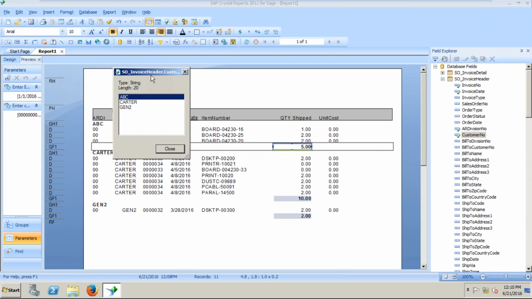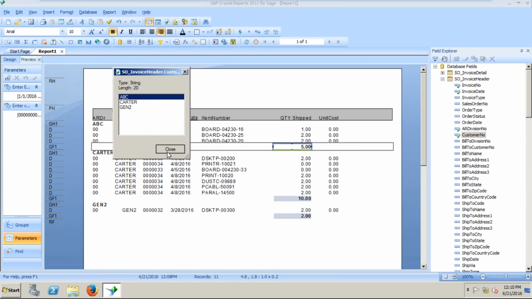And if you look at the data, obviously ABC is not 20 fields or 20 characters, it's 3. But if you look at this heading here, it tells you the type of field it is, and the length of that field. Even though there's only 3 characters in this field, I still need to be able to select the possibility of the maximum, which is 20. So by putting in 20 zeros, I'm getting all the numbers, customers, and by putting in 20 Z's, I'm getting all the last out of the alphabet in alphabetical order. So this is a good way to troubleshoot that.